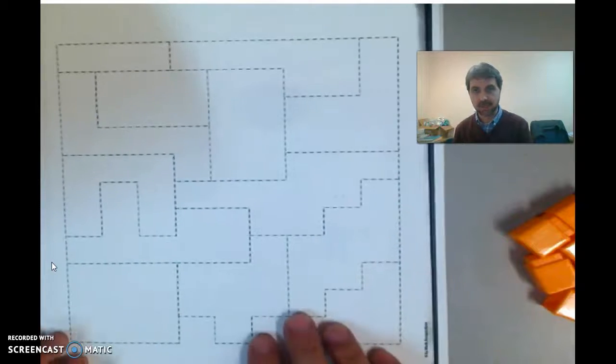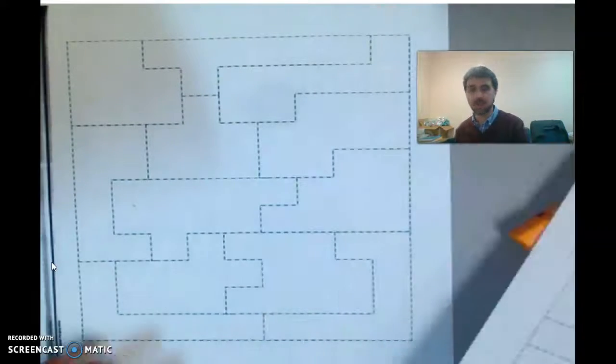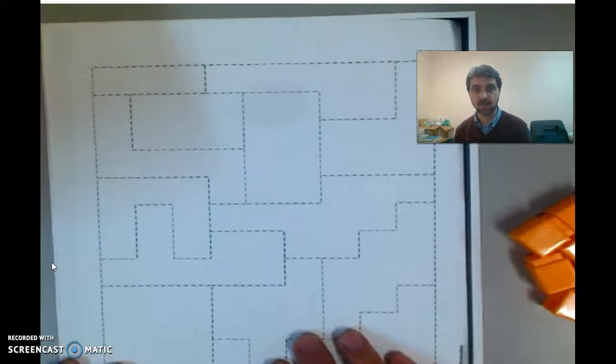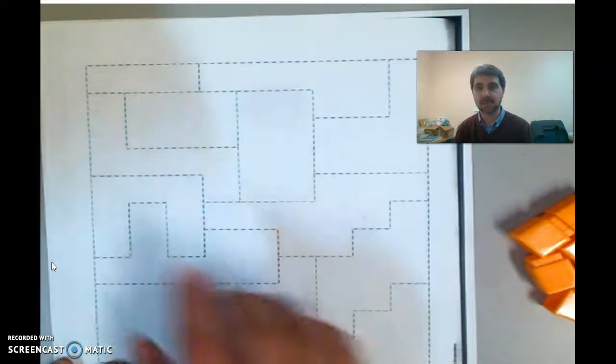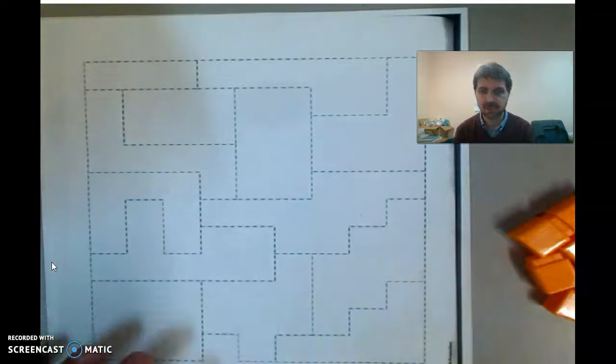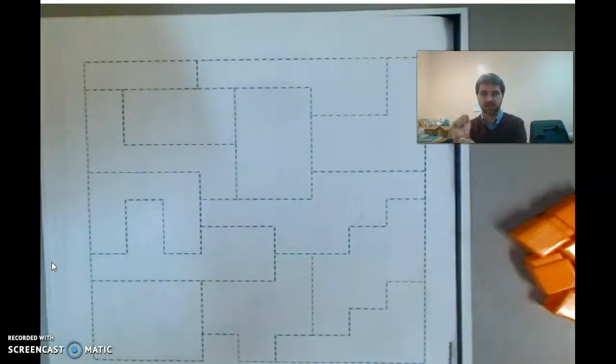It looks just like this. And there's one that looks similar but looks like this. Right now we're just going to do this one. Okay, it should look just like this. Okay, and you can take it out. It's probably easier to just rip it out of your math packet, just tear it out from the staple.